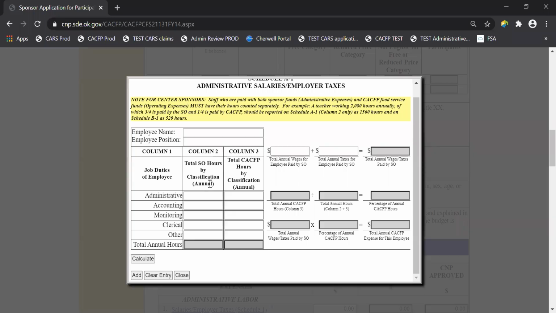If their sole job is CACFP, you're going to put 100% of their yearly hours on column 3. But if they have other jobs and other hats within your agency, you're going to put those hours here, and then you're going to put how many hours they're using per year to do the CACFP work. That will determine a percentage of what the allowable cost of their annual salary is.